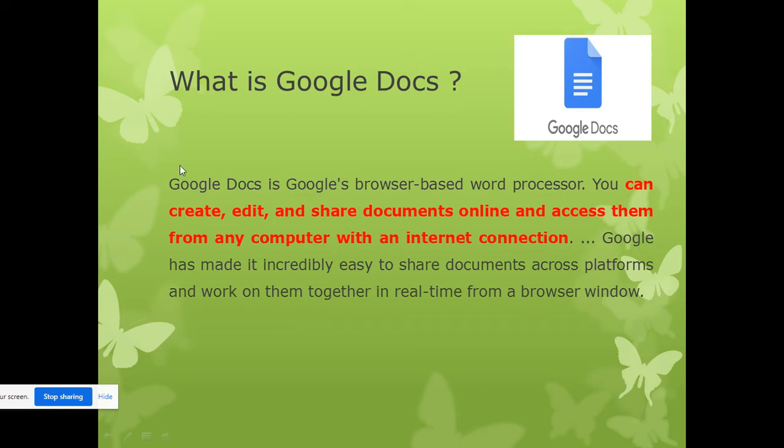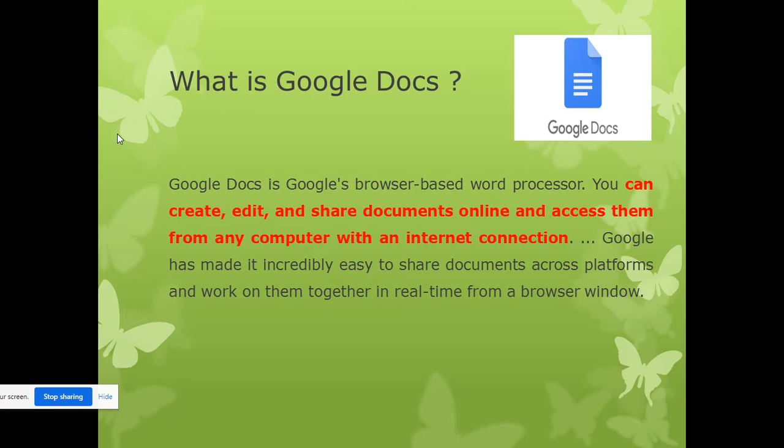But what is Google Docs in simple words? We can say that Google Docs is a browser based, or internet based, word processor, just like we work in MS Word of Microsoft Office.